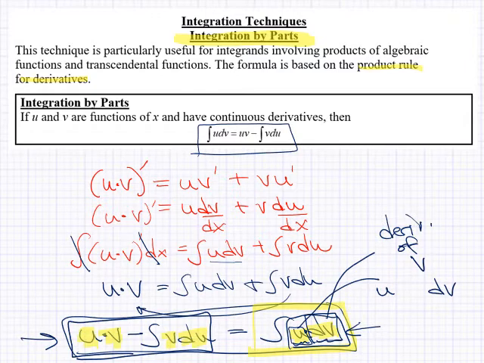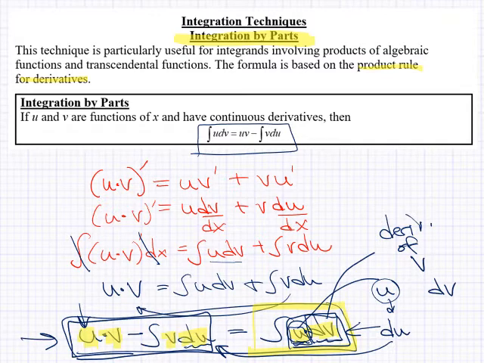What we would need to do is know what u is and place it here, which we would just know by identifying it in the original integral. But we would also need to know what du is. Well, how would we find du if we know what u is? Well, we would have to take the derivative of that. And once we do that, we'll place it here.